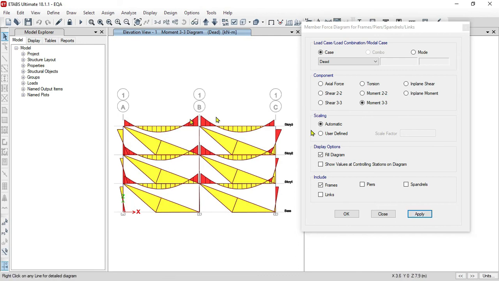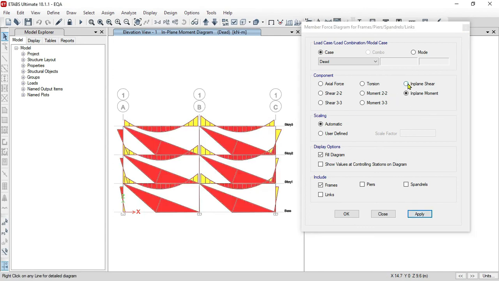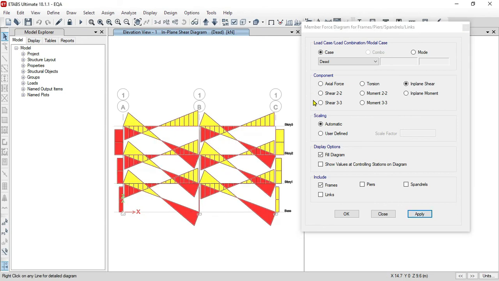So here is the moment, and in-plane moment we can also see. This is in-plane shear. So in this way we can model our infill wall as a strut member for the analysis, which will make our structural analysis more accurate than the usual practice.